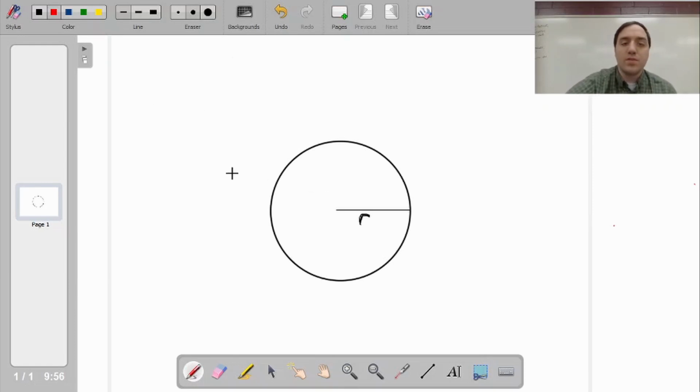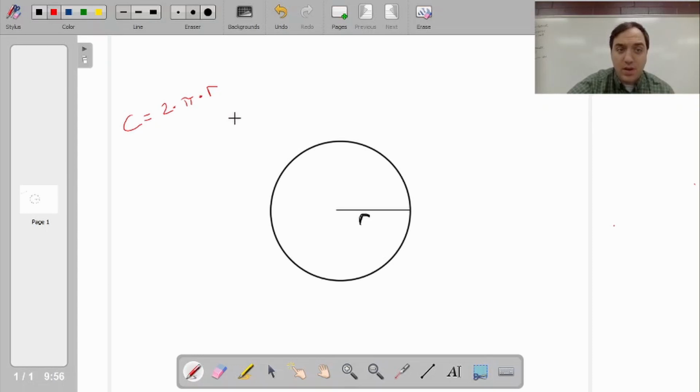Some quick reminders for those who've forgotten. The circumference of a circle, or the distance around it, is 2 times pi times r. We use r in physics because it shows up in a lot more of our equations and because it's typically easier for us to find. Do remember that the radius is from the center to the edge of the circle. It is half of the diameter, which is the distance across the circle entirely. Things to keep in mind.